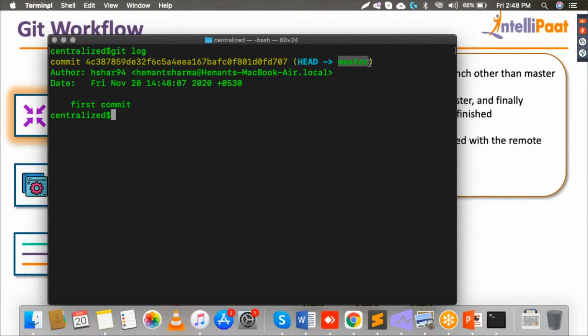So obviously the first commit has to be on the master, but this is all that is going to be in this git repository, right? There will be no more branches in this git repository. It is only going to be the master branch, and anybody who is going to work on this is basically going to directly commit on the master. That's how this repository is going to work.